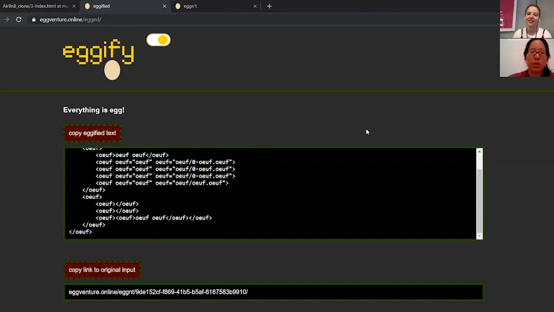Oh, yes. One of the things that is most important to me is to try to make my site as accessible as possible. I want everyone, or as many people as possible, to be able to enjoy web applications. I also want to make this into a single page application, very similar to Google Translate. It would be really helpful to be able to see your input and your output all on one page. And also, I want to implement users so that you can have a history of everything that you've turned into Egg. That would really help people.